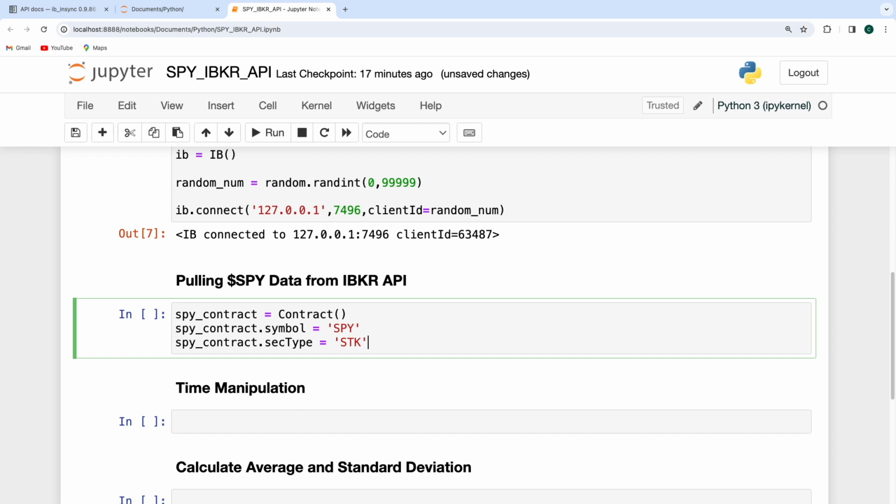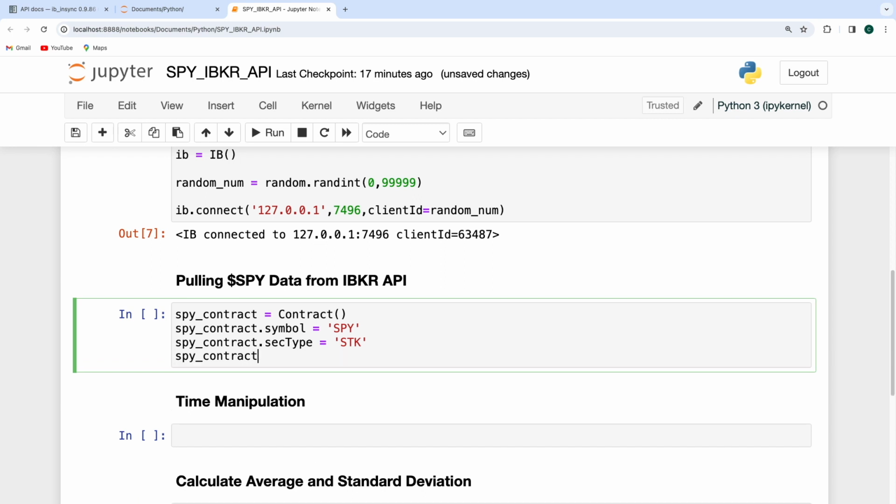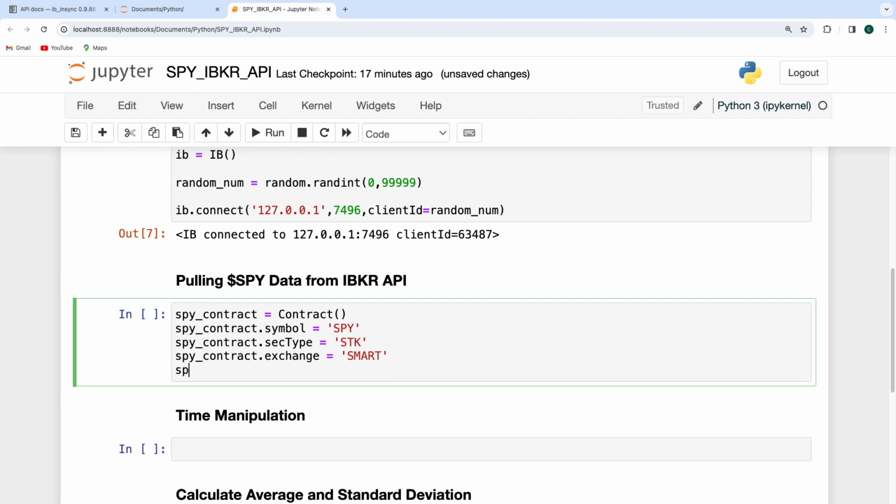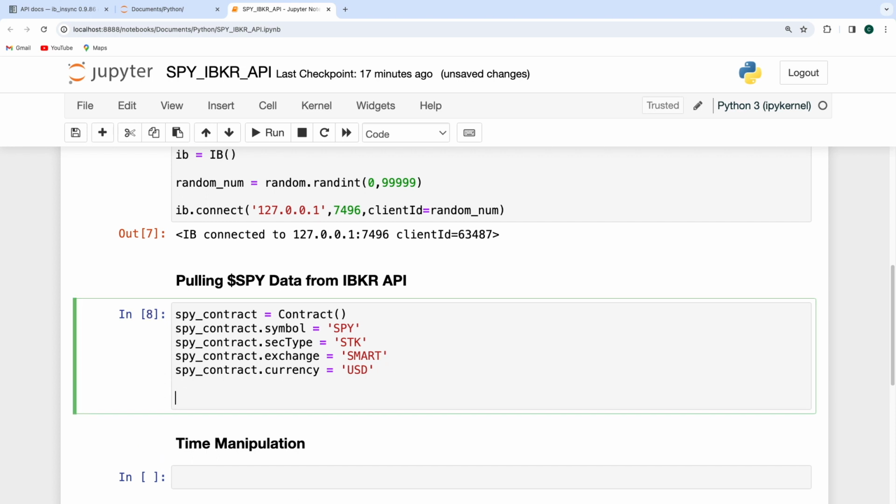You can do options as well. Contract.exchange, and just use the SMART exchange. It's the easiest. And next, contract.currency. I will be using US dollars. Okay, that's all set right now.